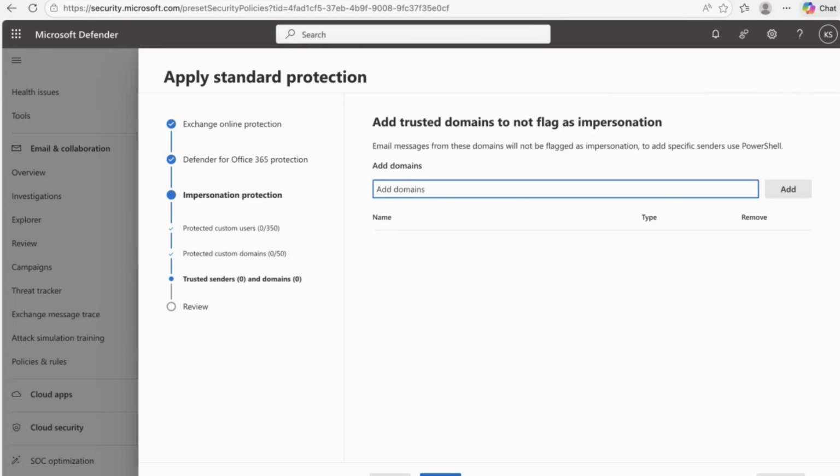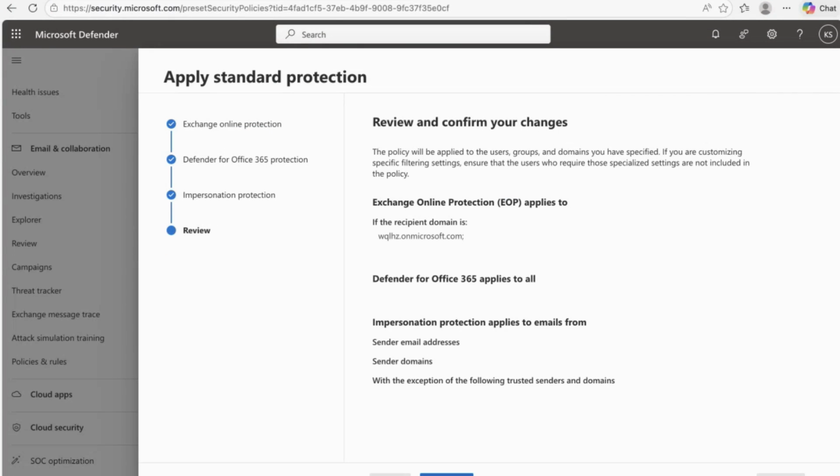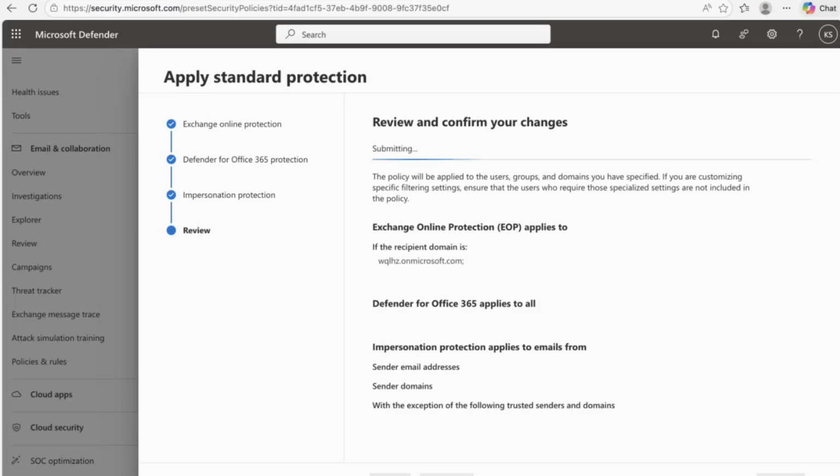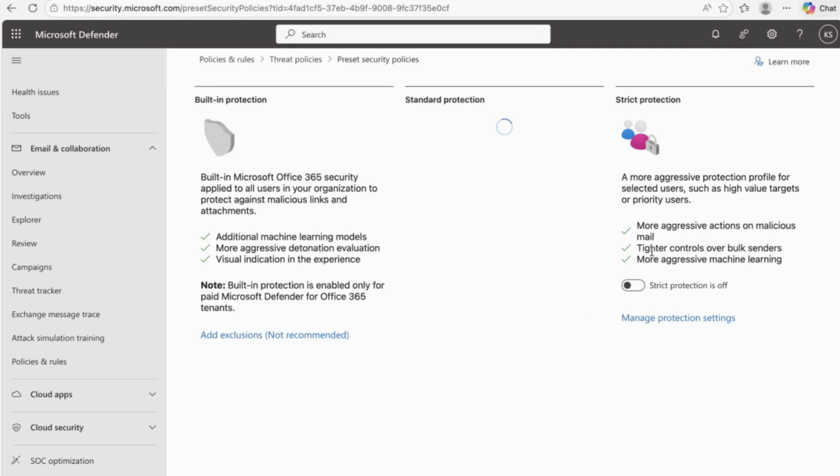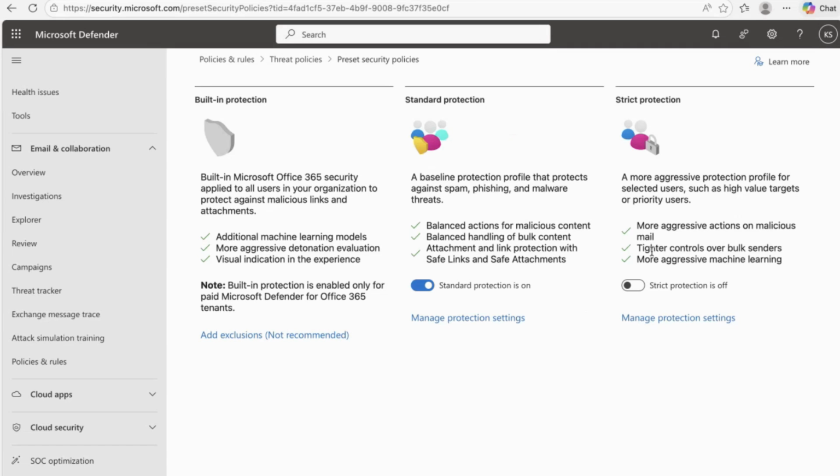Next, next, next. Just review your setting and confirm. Done. And the standard protection is applied. I recommend you all, when you are starting with Microsoft Defender, this is the very first step you need to do.